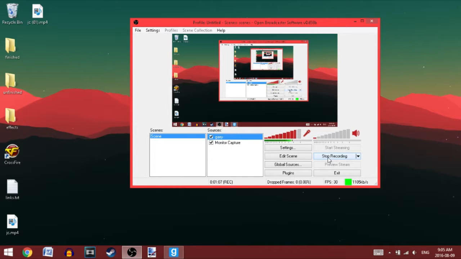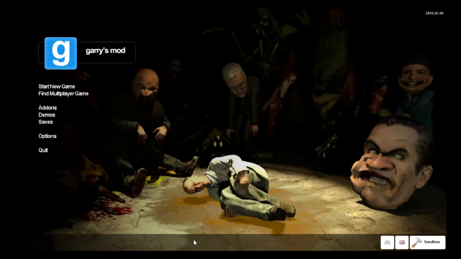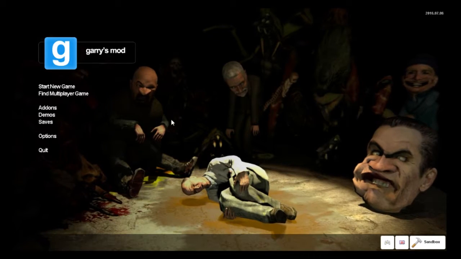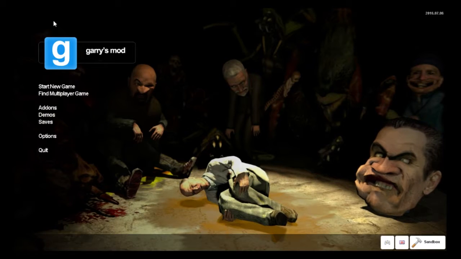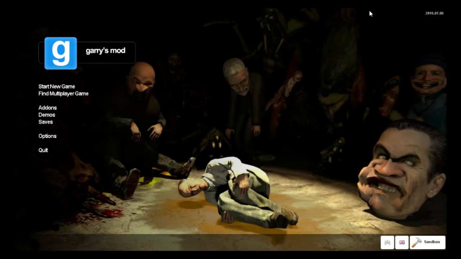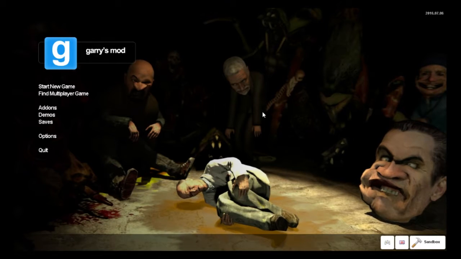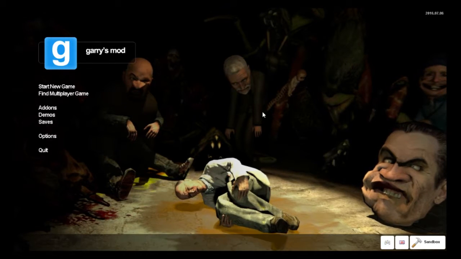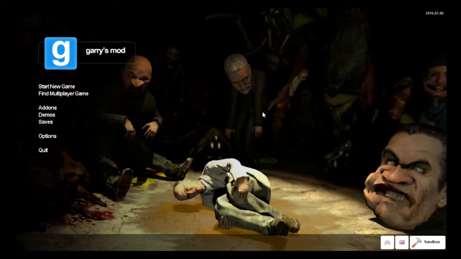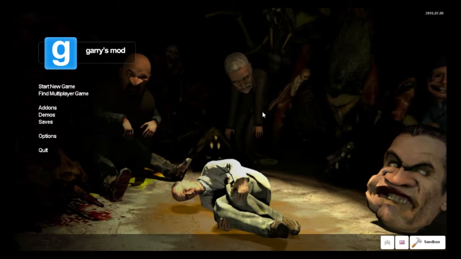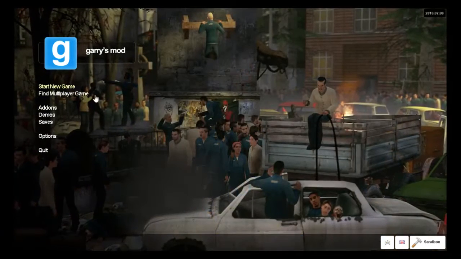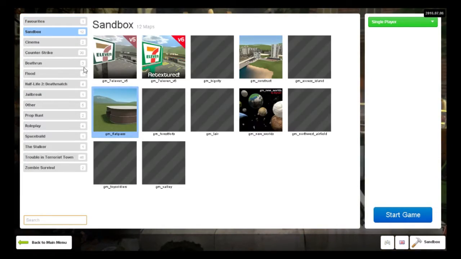Now normally you'd hit preview, which is right here. You'd hit preview stream, so you could see if your game is recording. But for me, since I can't, I am just going to open up Garry's Mod. As you see here, it's opened up, it's working fine. You'll see the little black borders around the screen here. It won't be a full resolution picture because I am running monitor capture at the same time. That's another thing. If you're recording your game, you don't want to have monitor capture running at the same time. It sort of ruins the actual recording of the game. I can go through all the menus, all of this, it all works rather fine. So yeah, that's that part, I guess.